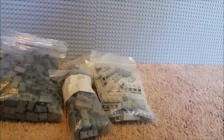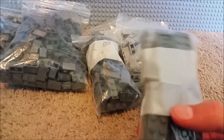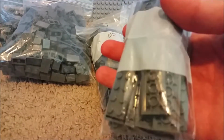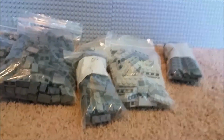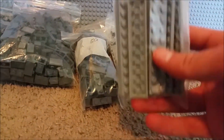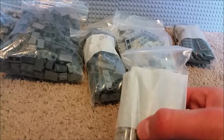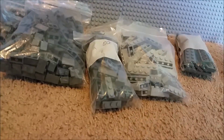So moving along, I think our next biggest thing is these. These are kind of to help with the roofs and floors of layered buildings, like the modulars where the roof can come off. Anyways, just 2x6 dark bluish gray plates. Kind of the same thing, because I always run out, and there are a couple of buildings that need the floor completed. So I also did get some 2x10, I believe. These are 2x10s. Not as many of them as the dark bluish gray, but they're bigger and more expensive, so that makes sense. And this is for the buildings that have light bluish gray floors and roofs. There's about an equal number of both.